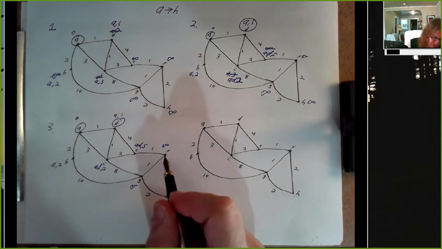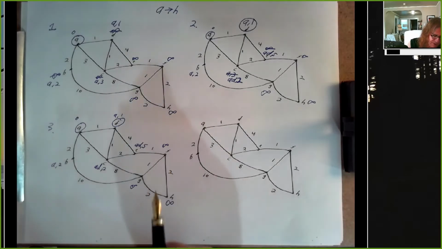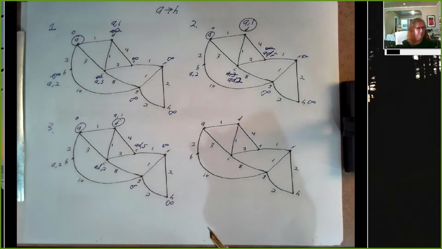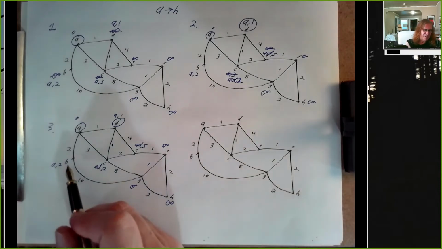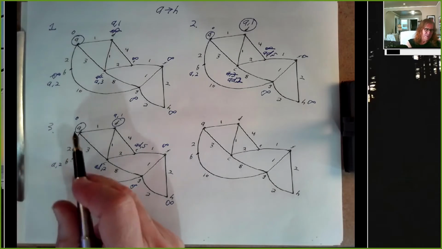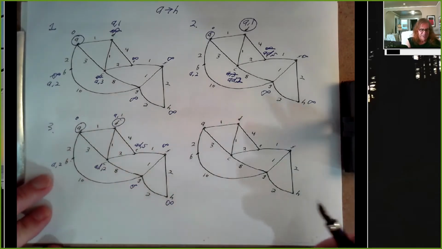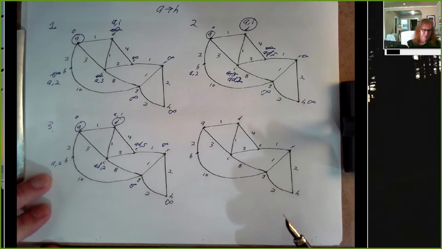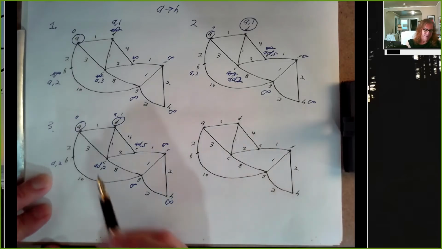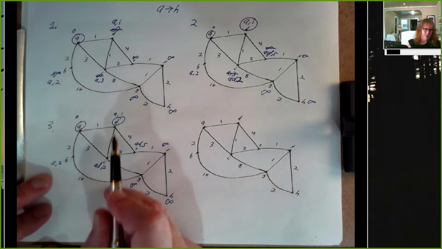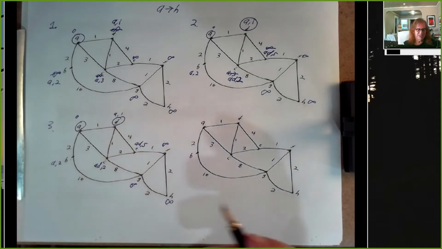So F would be a distance, well, F is not directly connected though to nodes that I have visited. So B is a distance 2 from a node that I visited. So that looks like my closest node, right? Except for node C, which is only a distance 1 from a node I visited. So yeah, C is going to be my best choice. And if I had more than one node at a distance of 1, I could pick any one that I wanted. Okay, but C is a distance of 1.